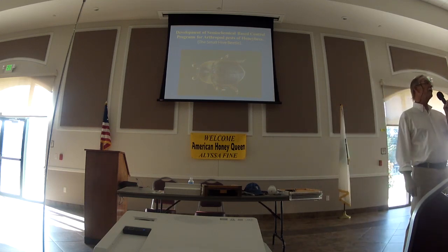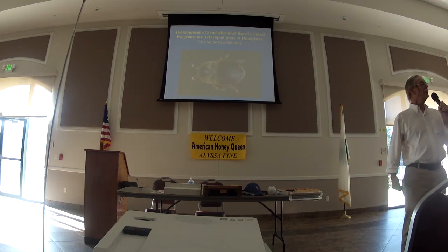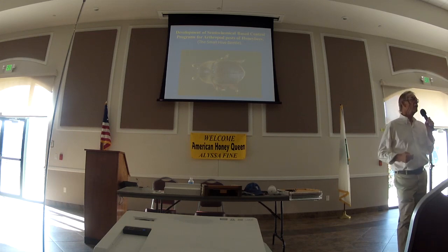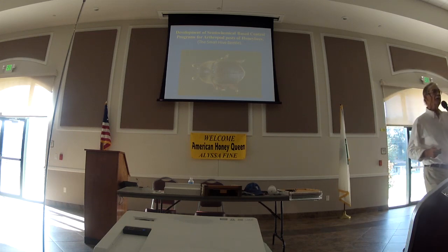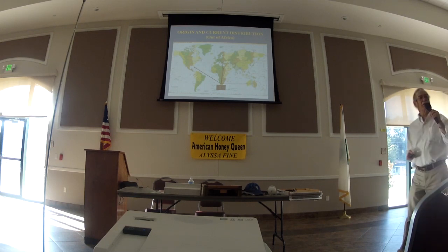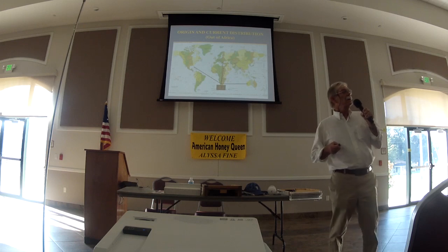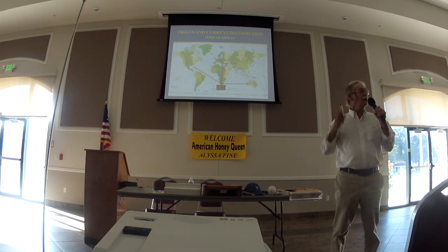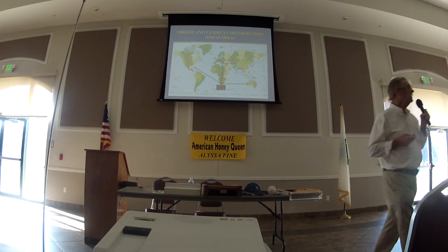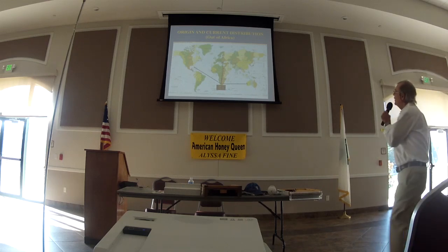I imagine everybody in this room who has beehives has that problem. It came into the state about 15 years ago, maybe 20 years ago, from South Africa, we think. We're pretty convinced it came from South Africa, although it's resident all across Sub-Saharan Africa, and a lot of the work we do now is on bee pests in Kenya, because we have a group of colleagues that we work with over there.